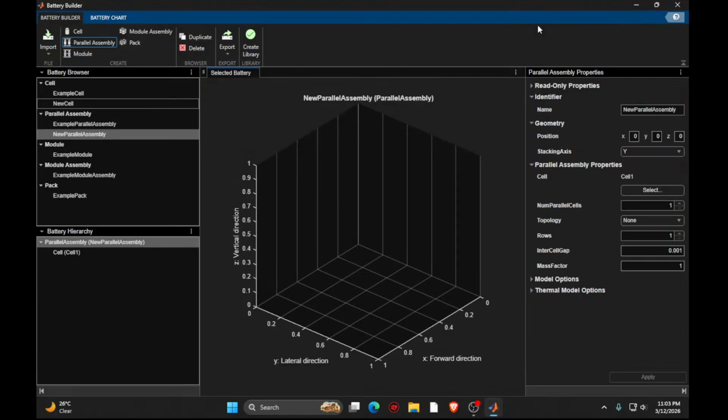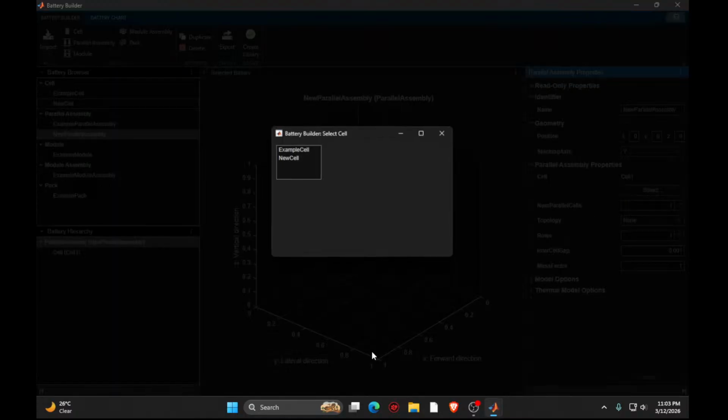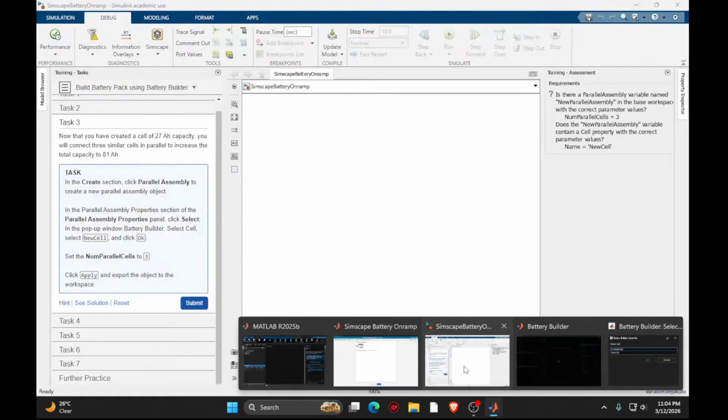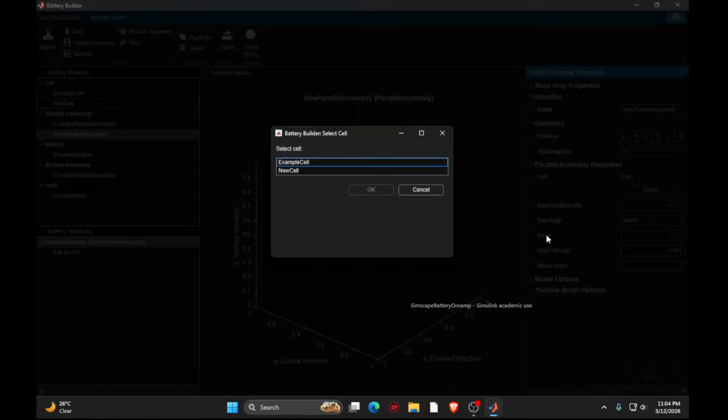It is like the machine learning app in MATLAB, but with different types of concepts. Now click select, a new window will pop up. Then we have to select the new cell and click OK.